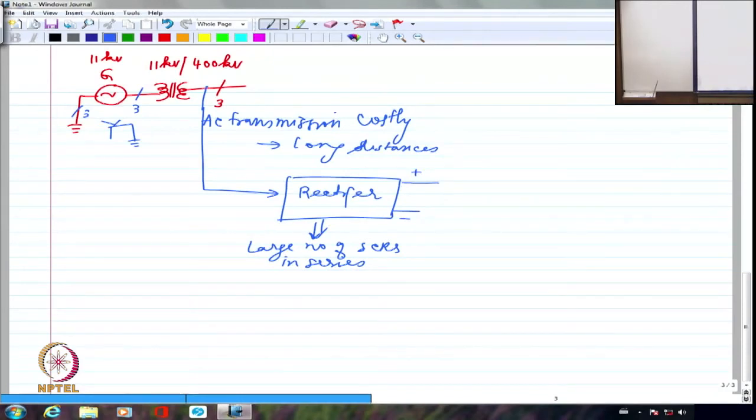Now there are only 2 conductors. I can take it to extremely large distances. I'll save on copper. Instead of 4 conductors, R, Y, B and neutral, now I have 2 conductors. In fact, in some cases the return will be ground, which means I have only 1 conductor. So compared to 4 conductors, if I can bring down the cost by using only 1 conductor, obviously it makes better sense. That is the reason why many of the large distance transmissions are now being thought about to be done with HVDC, high voltage DC transmission.